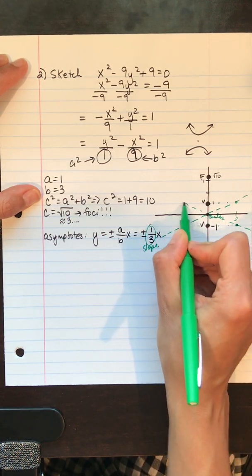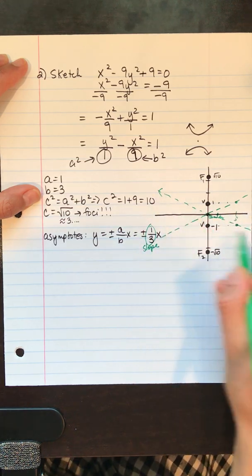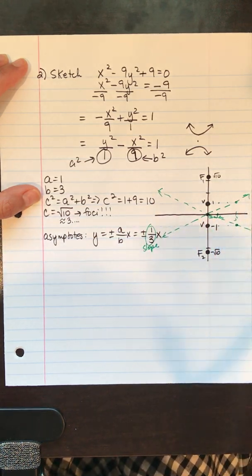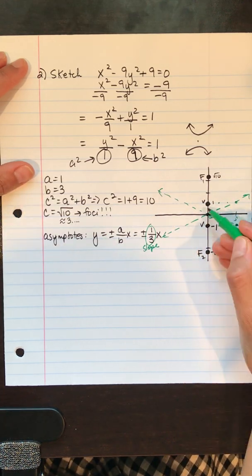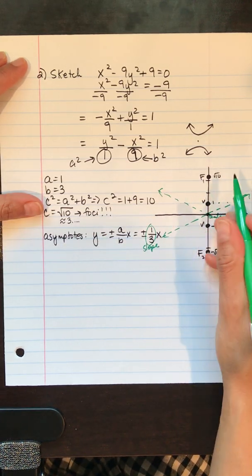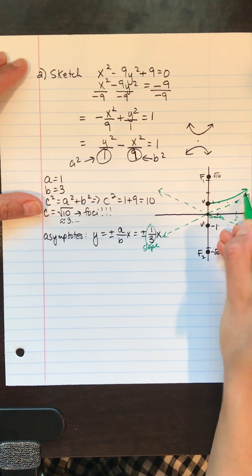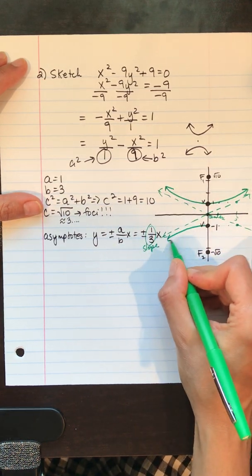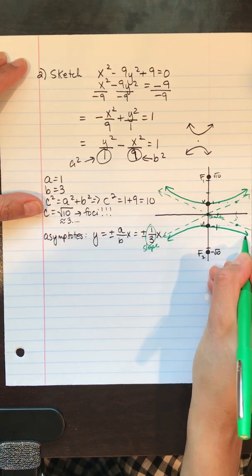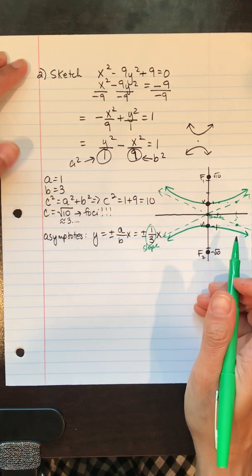So that's a line with a 1/3 slope, and this one's a line with a negative 1/3 slope. And then I'm ready to graph the hyperbola. I go to the vertex, and it looks like this is going to be a wider hyperbola. That's what the asymptotes are showing me. You use them to guide your picture. You don't ever touch the asymptotes, but you get closer and closer to them.